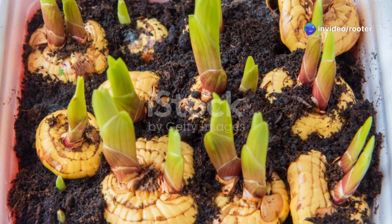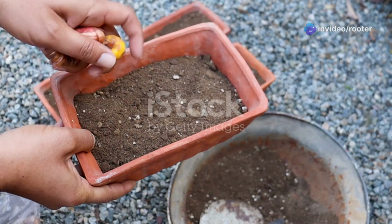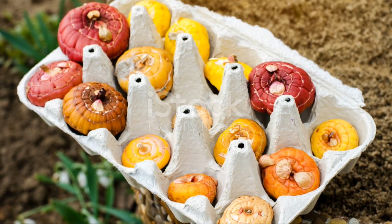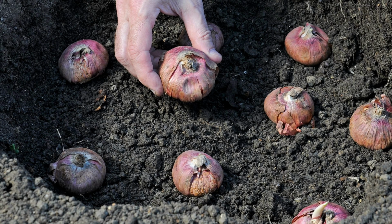Alright, let's talk about planting depth. Gladiolus corms should be planted about 4 inches deep, with the pointed end facing up. Space each corm around 6 inches apart to give them room to grow. If you want a more dramatic effect, plant them in groups of 7 or more.